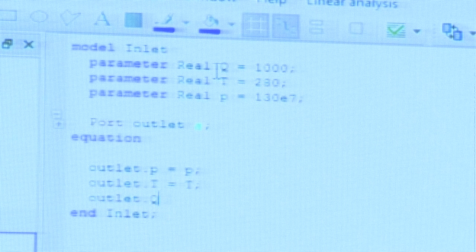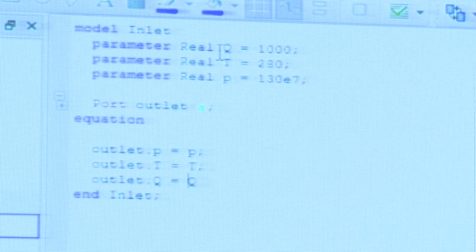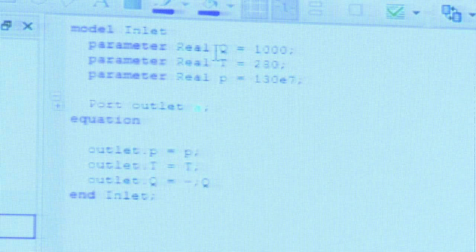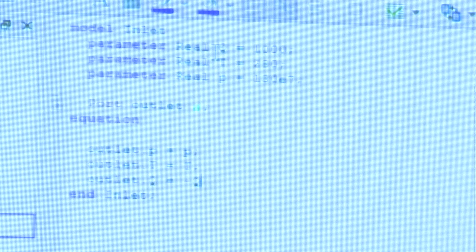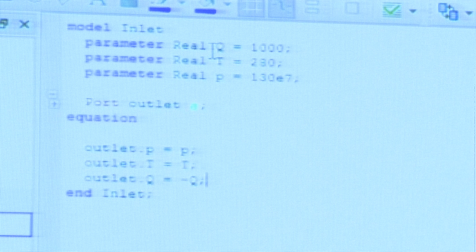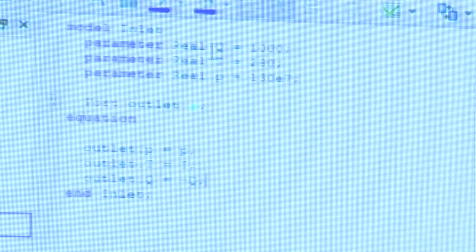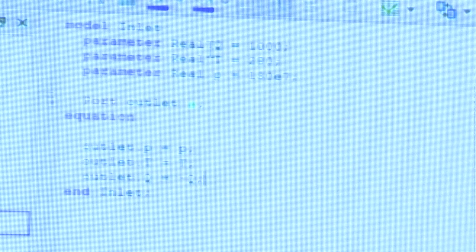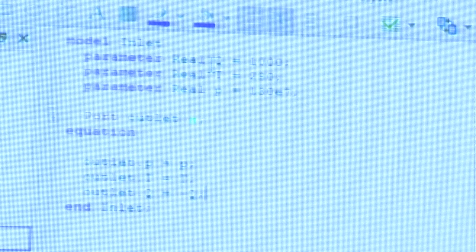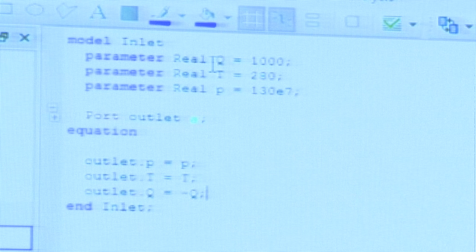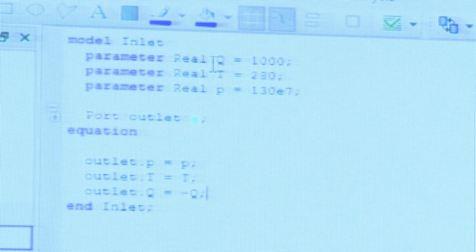Outlet.q equals minus q. Why a minus q? Quite simple. The flow variables are defined from the point of view of your model. So if you have an inflow, it's a plus q. If you have an outflow, it's a minus q. And that is based on the so-called flow variable prefix.